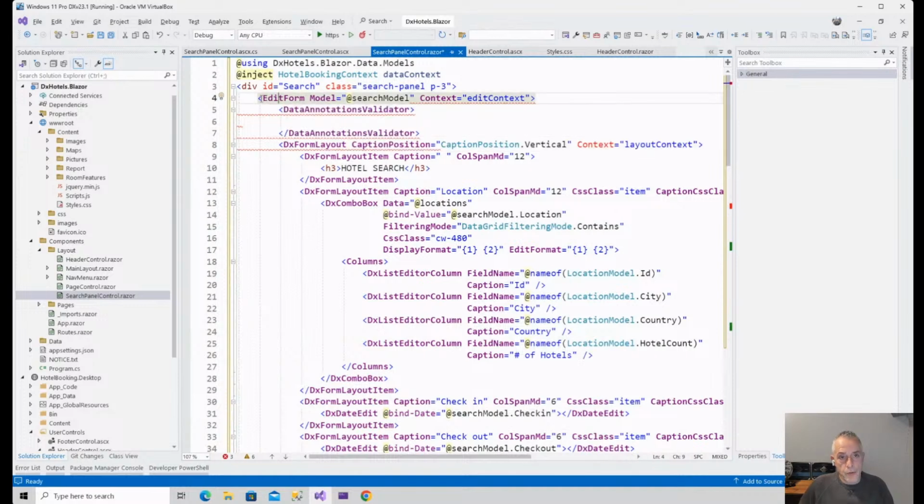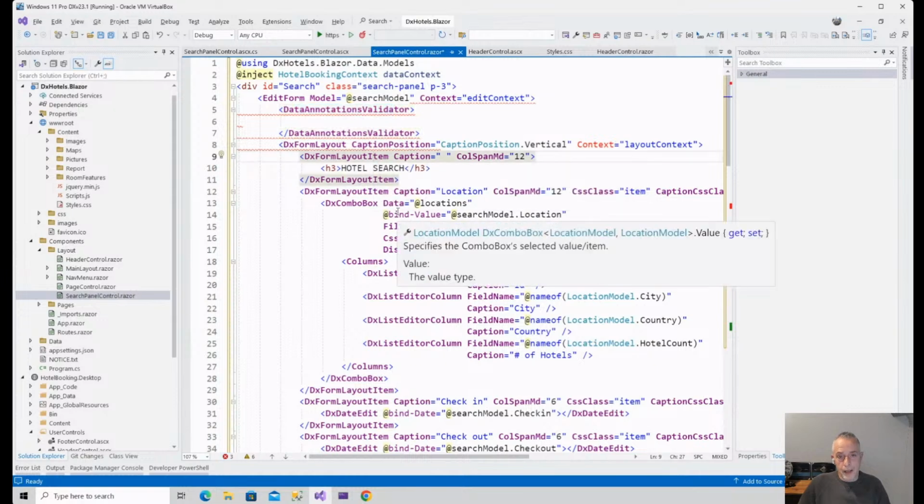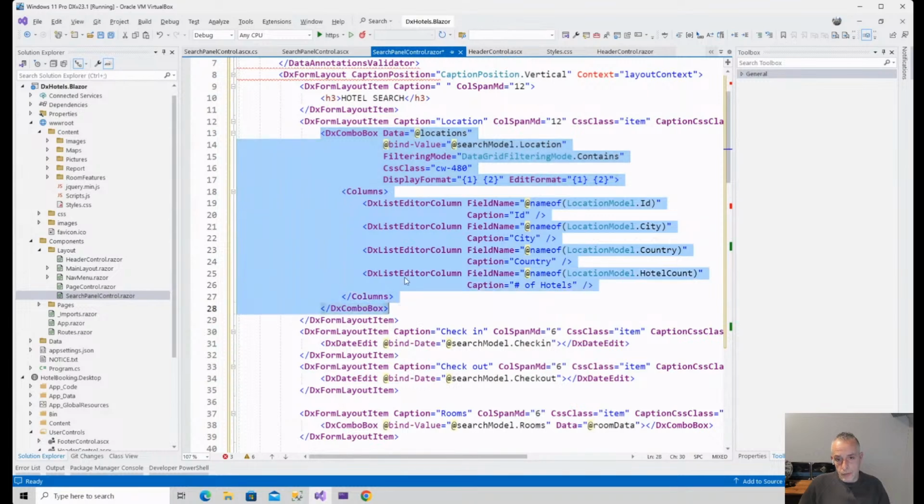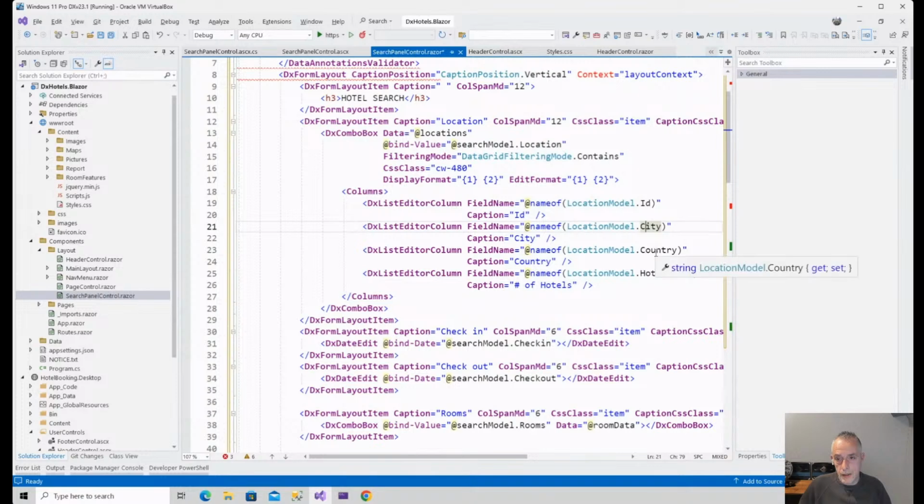I have an edit form, which is bound to that search model that I declared. There is an edit context, and there is a data annotations validator. And now I'm using the form layout with a combo box, which will have 3 columns in there, or 4 actually: the ID, the city, the country, and the hotel count.